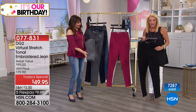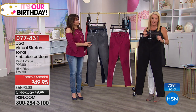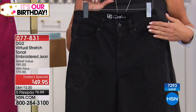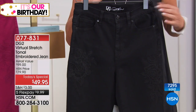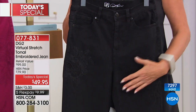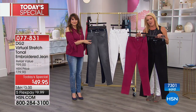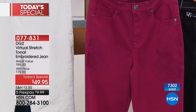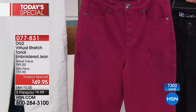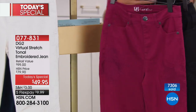All right, so let's do the colors again. Obviously, I'm holding the solid black. And again, this could go out to a really nice dinner. There's no top stitching on all of these except for the mid-tone. But I love that because to me, this is more of a tuxedo color, so you can get away with wearing it more places. This is going to be that really beautiful plum. It's a cross between a burgundy, not quite as burgundy, and very wine. Kind of like a wine sangria color. Perfect. Then the ivory.